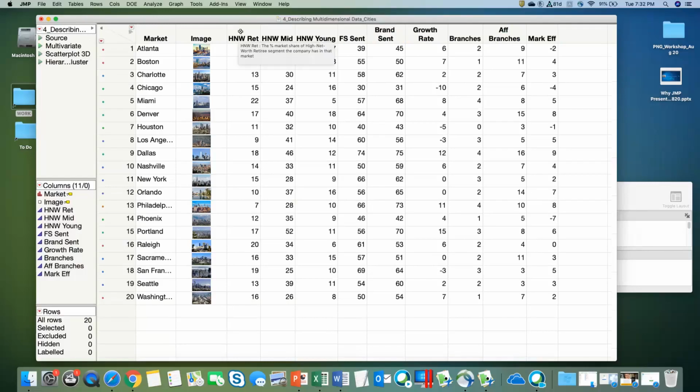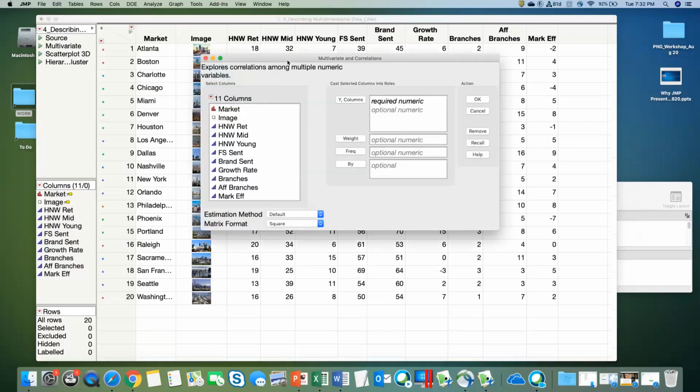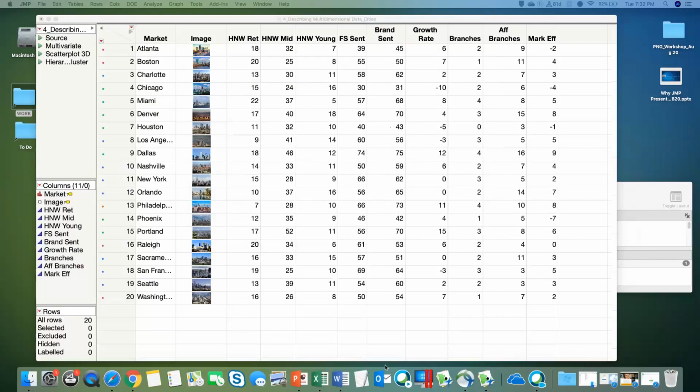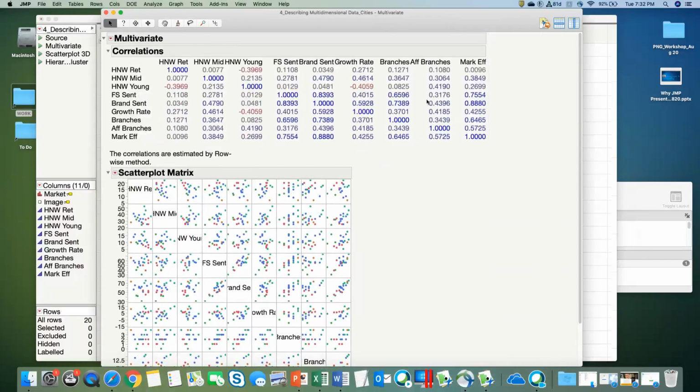So with a data set like this with 9 different variables, a nice way to look at it is, well, let's just start plotting the data. Let's just look at how it looks in this multidimensional sense. So JMP has a platform called multivariate. We're going to launch it. I'm going to put all those variables in there. Hit OK. And JMP says, okay, well, you've got 9 different variables. I'm going to look at all the possible correlations between those 9 variables. So you see a correlation table at the top.